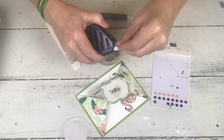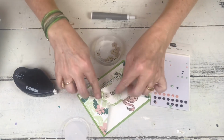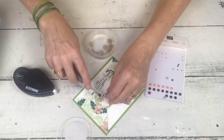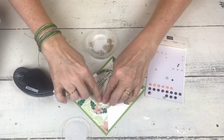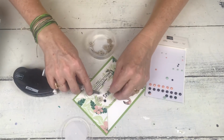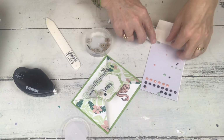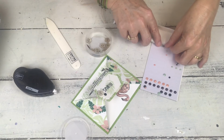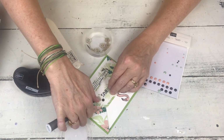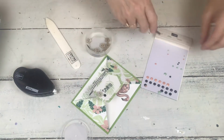We'll start with the flower. And then with these, you want to try to put some of these over on this side to weigh this down. So we'll keep this weighted down. So let's get a black one, and I have a whole sheet of these, so I was eager to find a way to use them up. I wish there were some pink ones on here, but there's not, so we'll work with what we have. There are some pink embellishments that you could use if you have them. But this weight is going to hold that flap shut.